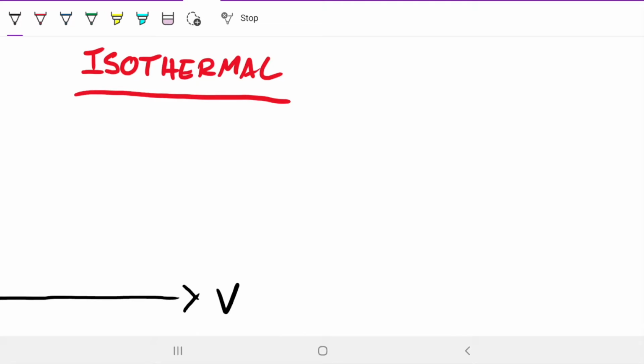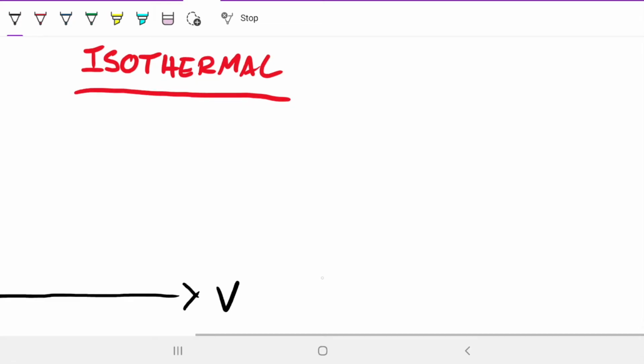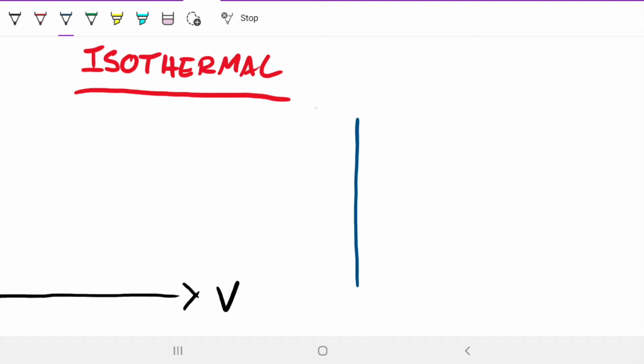So to do that, let's change colors. Do pressure and volume. And just for the sake of argument, let's say that the constant is 2. So P times V has to be equal to 2, okay, just for the sake of argument. So how would that play out? Well, if my pressure is 1, then my volume has to be 2.